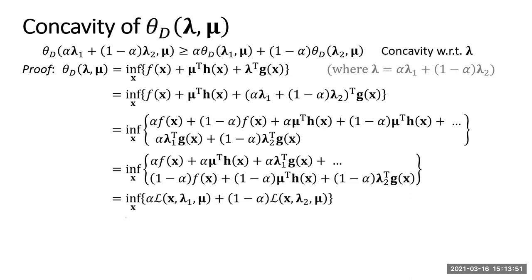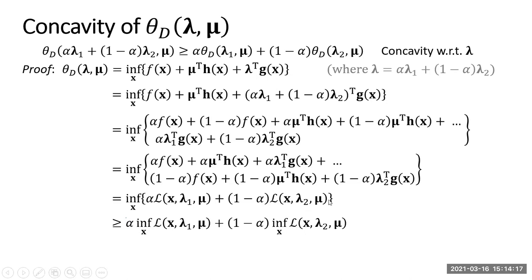If I make everyone separate, if I minimize separately, I'll get a lower value, right? That's common sense, and that's what I invoke. So if I minimize both separately, alpha times, these are all fractional quantities, both greater than 0, because alpha is between 0 and 1. So if I minimize this separately and this separately, I'll get a lower value.